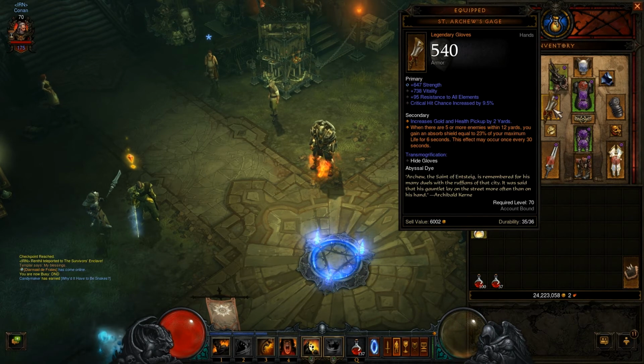If you look at the passive of these gloves, when 5 or more enemies are within 12 yards, you gain an absorb shield equal to 23% of your maximum life. Now, I have 1.1 million life, so you can do the math. That shield can absorb quite a bit of damage, and it procs every 30 seconds.